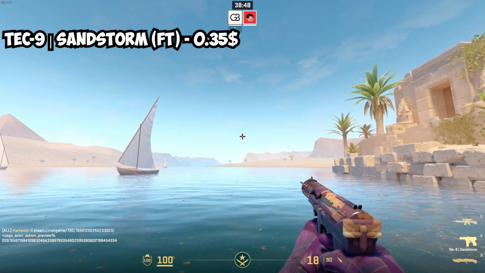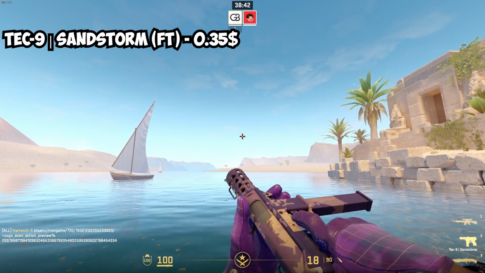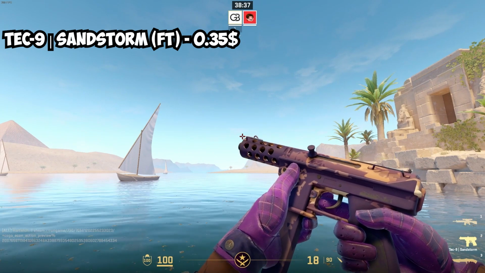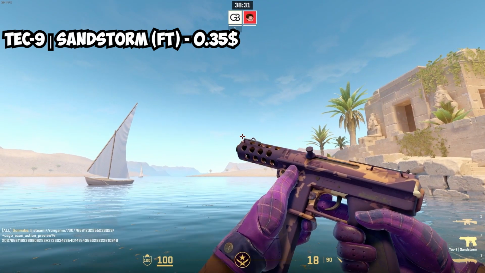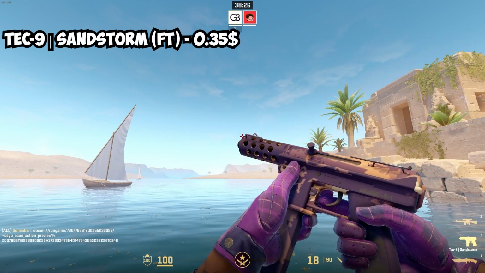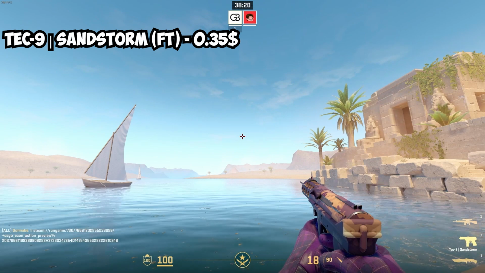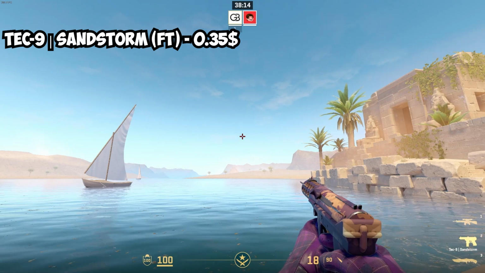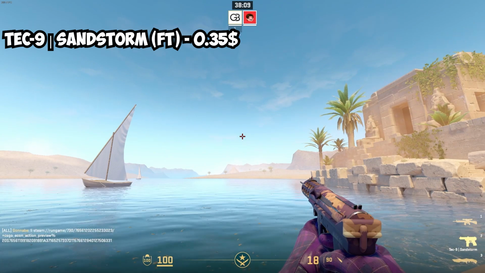Now to the Tech 9, we have the Tech 9 Sandstorm, as I talked about whenever I showed you the Galil AR Sandstorm. So this one, as you can see, is a lot more purple, and this one is actually pretty much completely purple. You have a little bit of base on the body of the weapon, but most of the weapon is completely purple, and the same goes for the Galil. If you find the right pattern, you can get one which is basically almost completely purple. So this one is really nice, and once again, this one is also float capped in minimal condition, which means the best condition price wise as well is to go for one in field tested, and in field test condition this one will cost you 35 cents.